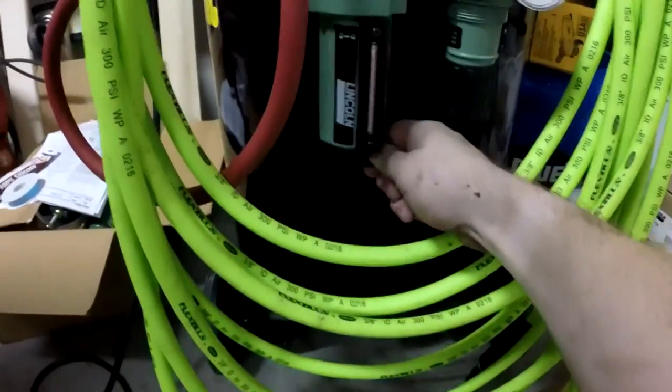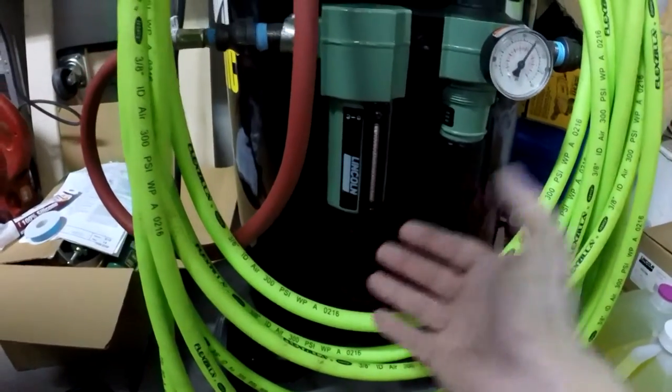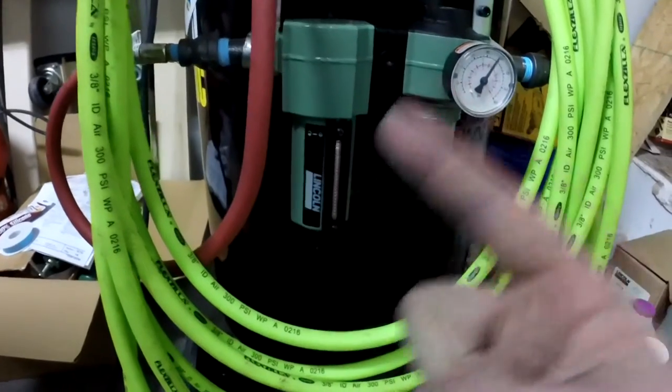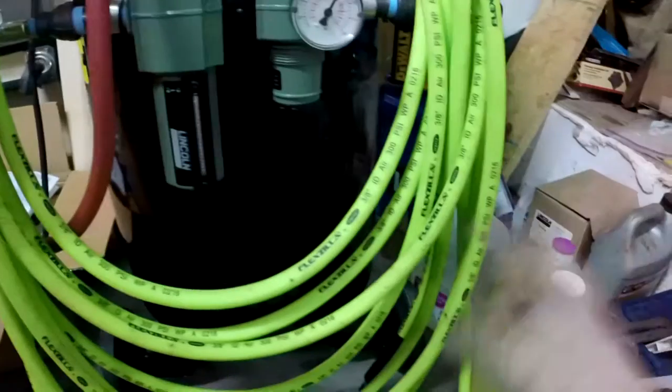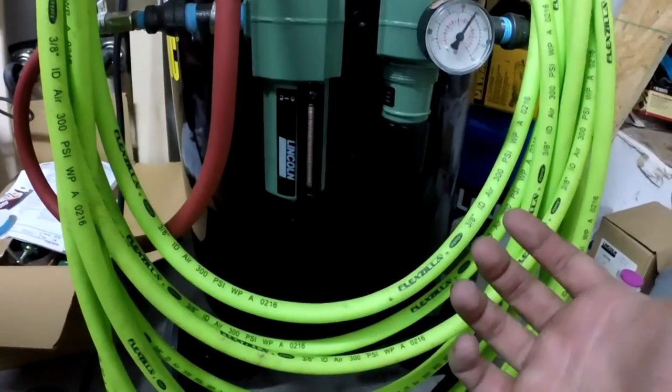It's been sitting here for a while and it's pretty humid — let's see if anything comes out. I don't see or feel anything right now, but the main point is: if this is going to have heavy usage, you want one of these inline filters just to catch all that moisture so it doesn't get into your lines.